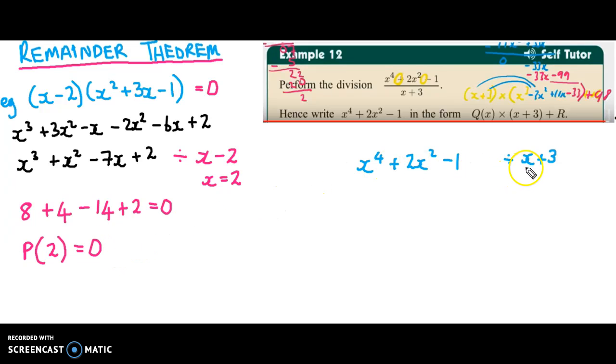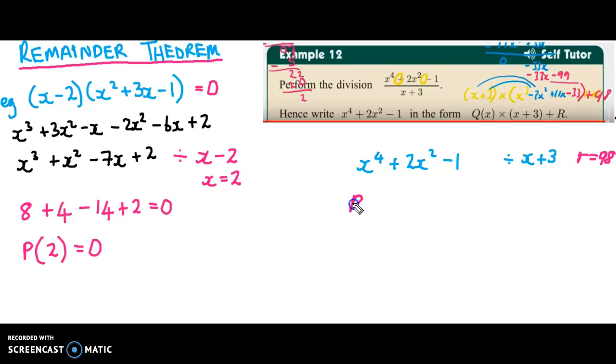Now here's a question from earlier that you may have already seen. In this question, when we took this quartic and we divided by x plus 3, the remainder was 98. So this was a question from earlier, which we already know the remainder was 98. So let's say we had a question now that all we're interested in is the remainder. Is there a quicker way? Yes, we follow the same process.